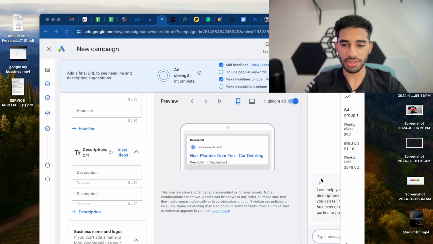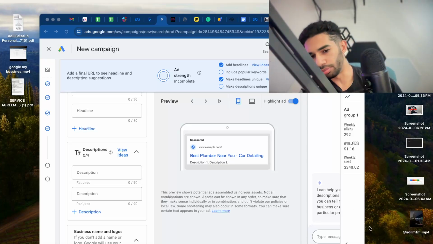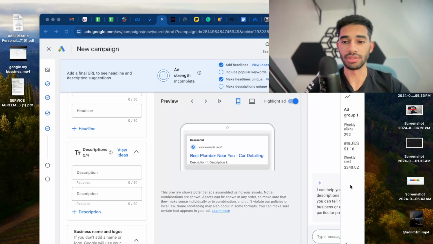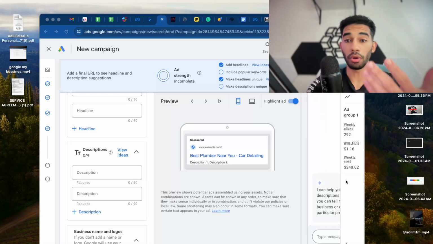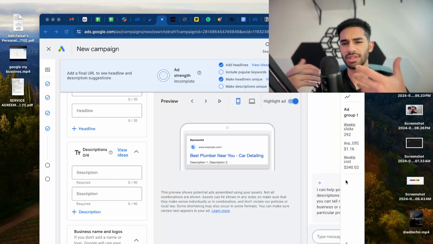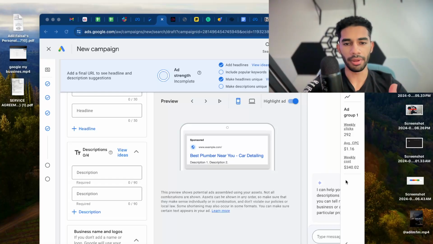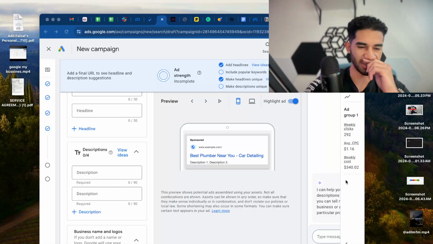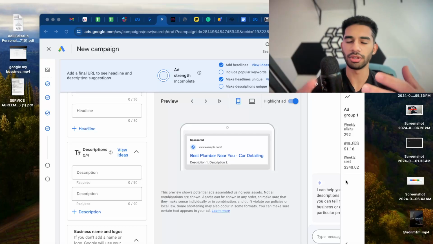Now, for descriptions, I actually want to talk about a pretty important topic. Sorry, my mic was there. For descriptions, there's something very important you need to know, and that is you can also use location insertion and keyword insertions in the descriptions. That's just something good for you to know. But it's very hard to tell you guys exactly what to put for your descriptions. That's something you're going to have to consult with me on. However, there's a bunch of examples.